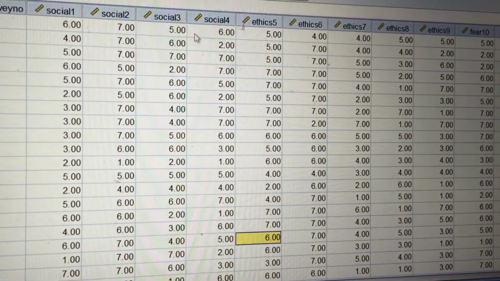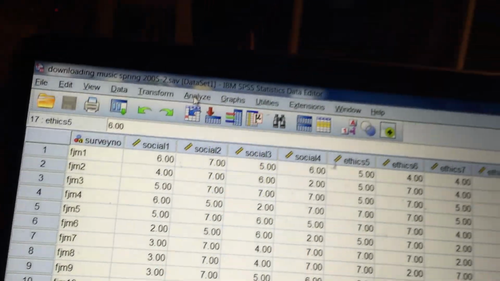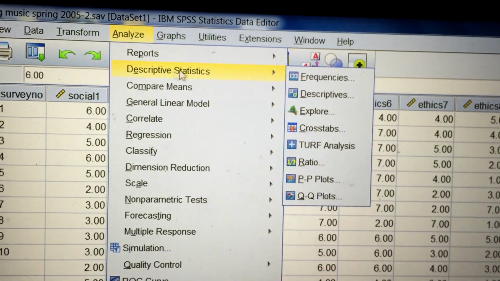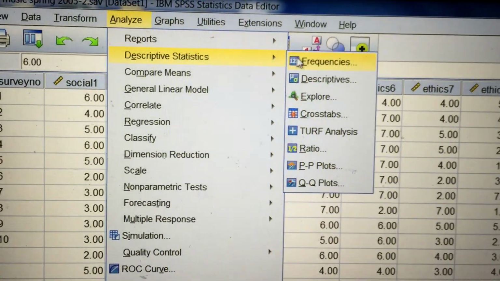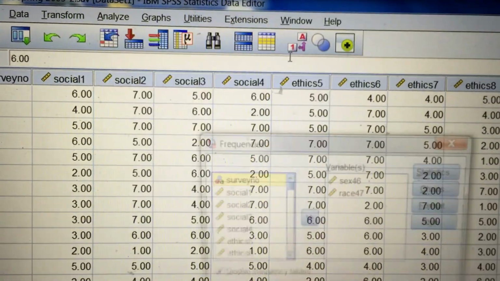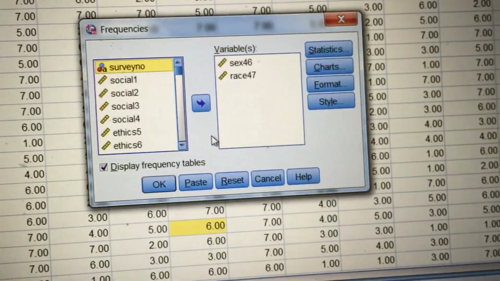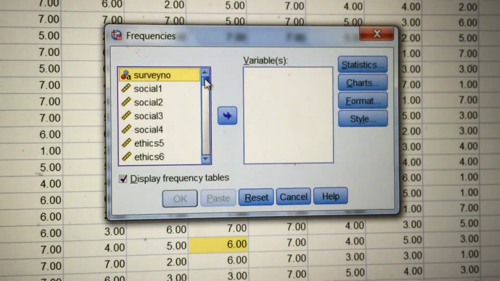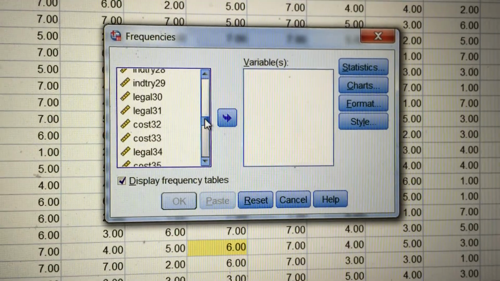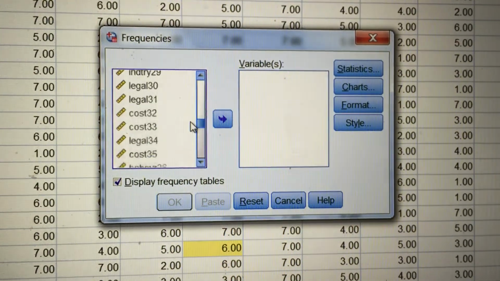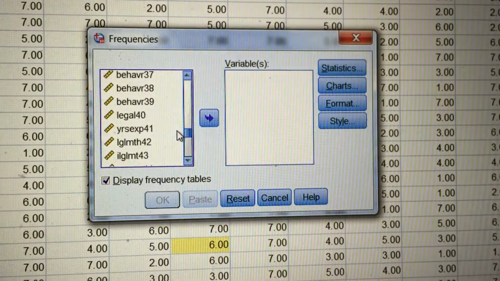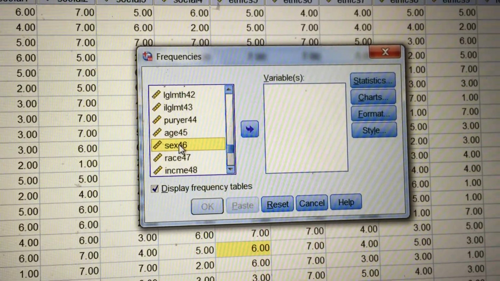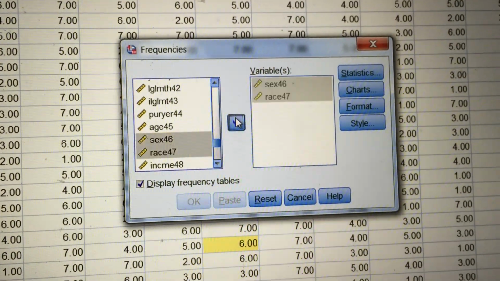But I do want to show you how to do the nominal. So let's do that. I'm going to just select Analyze, Descriptive Statistics, and for the nominal level variables, I'm going to go to Frequencies because we can't really have a measure of variability. What we would have for the nominal level variables is simply to have a mode and then the frequency or a count. So I'm going down to the very bottom, and on this survey, the two nominal level variables are sex and race. So I'm going to move both of those over.